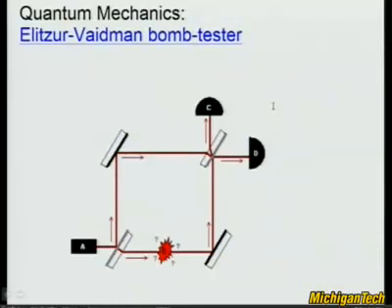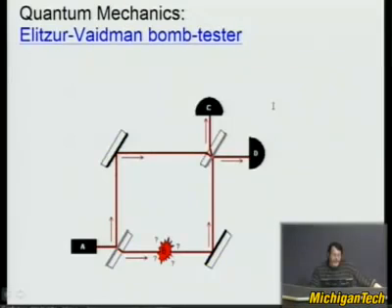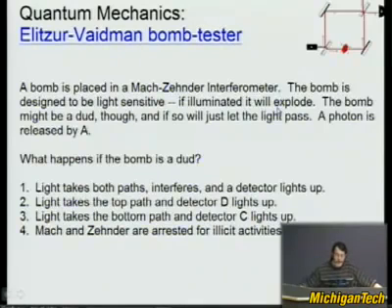Okay, so this can be used to test for bombs. I am not making this up. The people who thought of this are Elitzur and Vaidman, and they came up with a way of using the Mach-Zehnder interferometer to test for bombs without exploding them. This sounds like something out of Monty Python, so here we go.